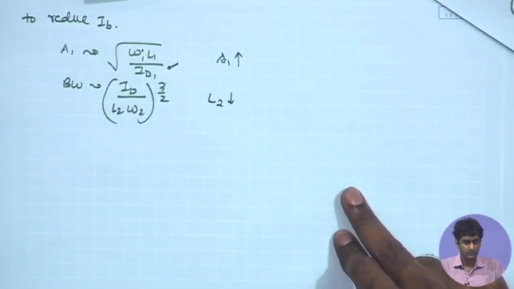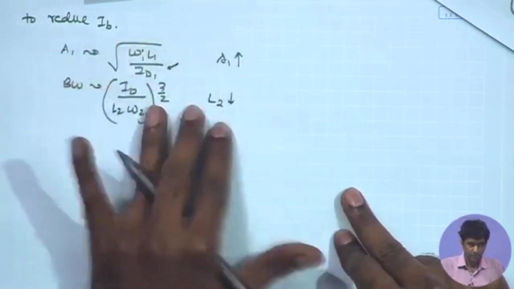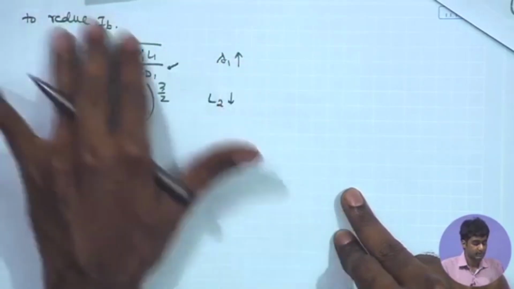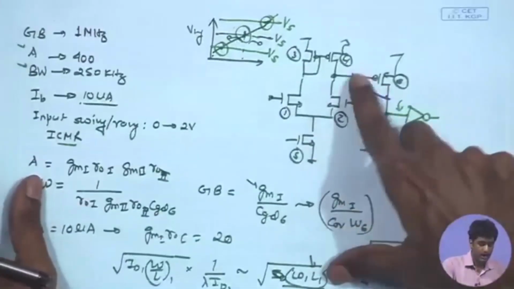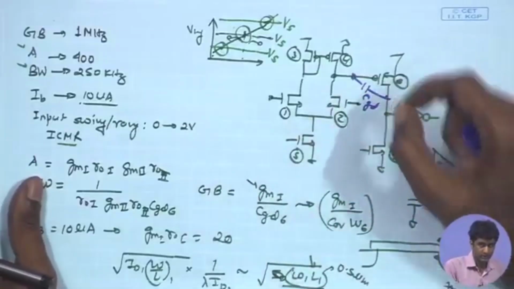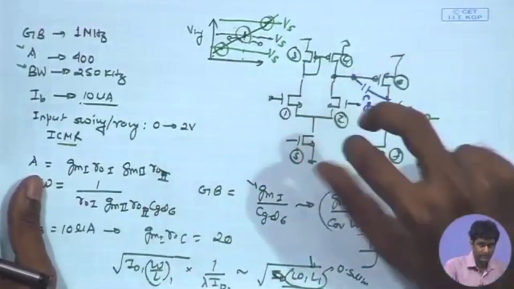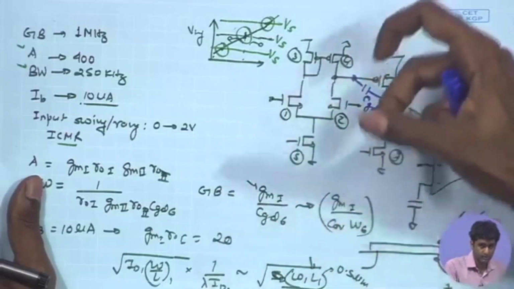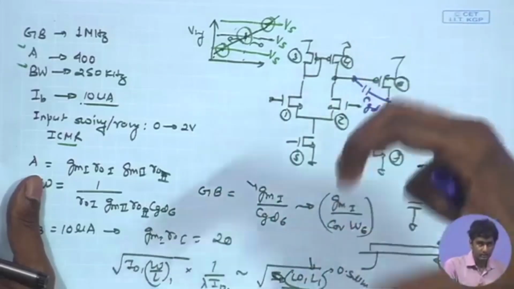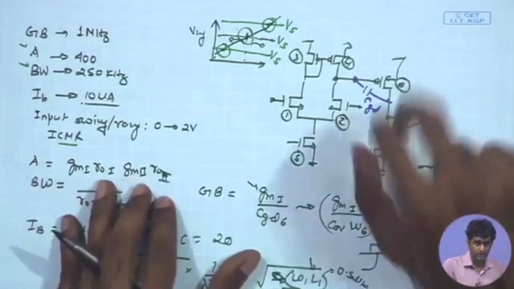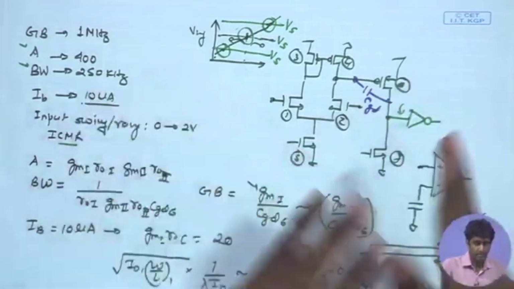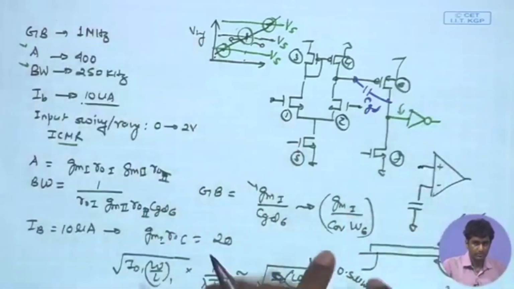But if we have clear information about the dependencies, even without these derivations, at least if we have the higher level information in mind, that is, how the critical pole is getting originated, how the bias current and the sizing of the input device are going to improve or degrade the gain, on what critical parameters, on which device dimension the bandwidth is going to depend, based on that, we can do the sizing in the right direction.